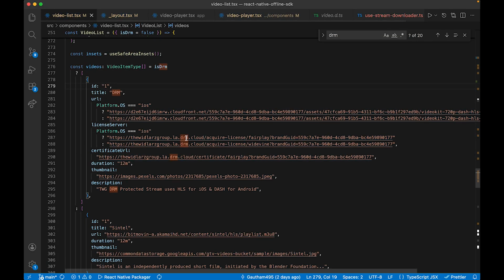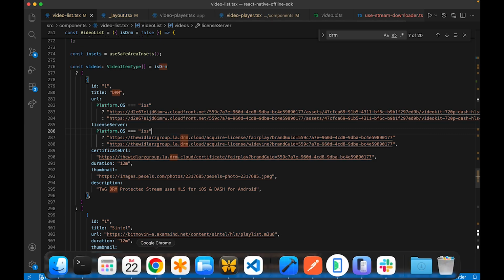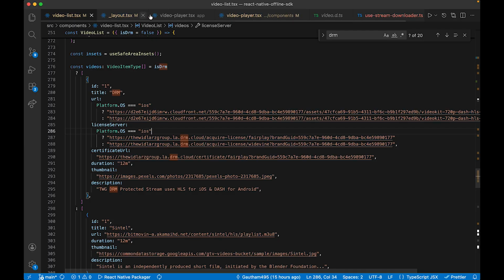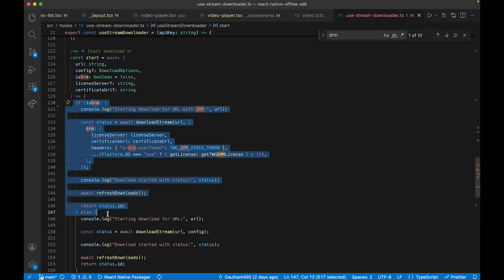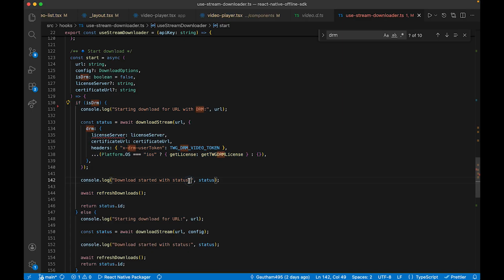So if you have strict data privacy and piracy protection requirements for your organization, you can use the offline SDK with just about 10 lines of code to implement DRM protected offline playback.